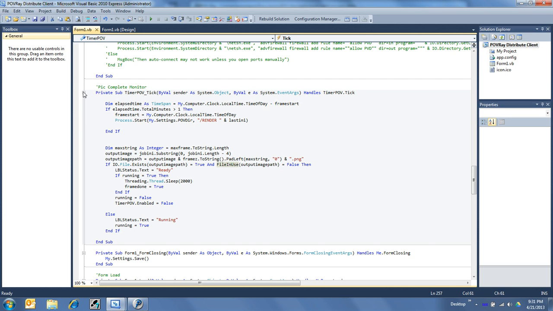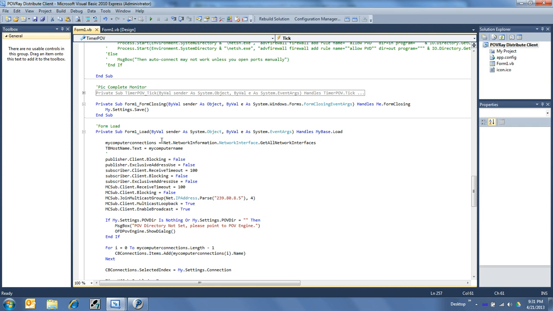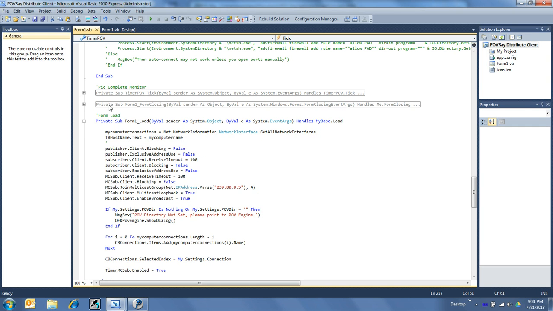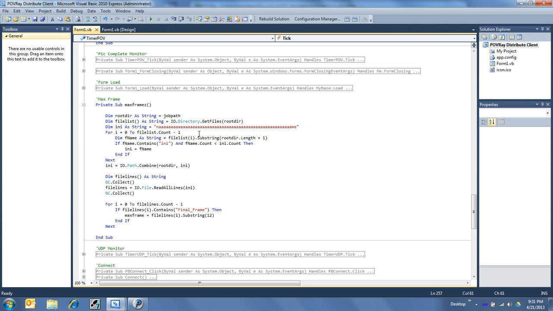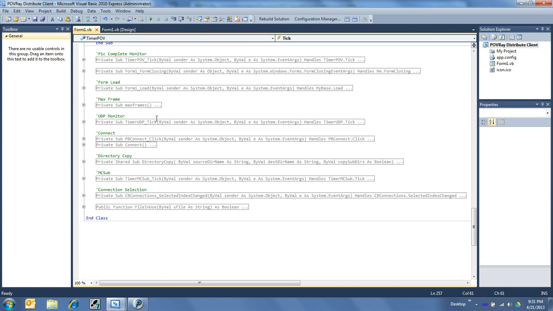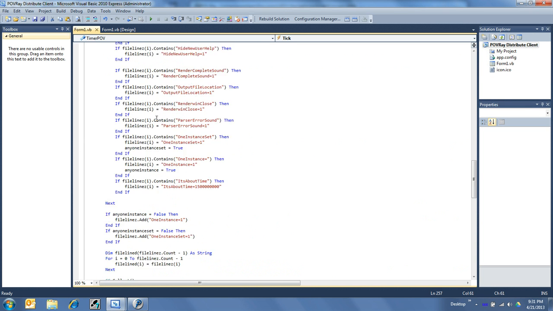And it should be good to go after that. Let's see, that's unimportant. I already went over this. Max frames. This is counting the max frames, and I forget why I cared about max frames on the client side, so maybe I'll find it later.